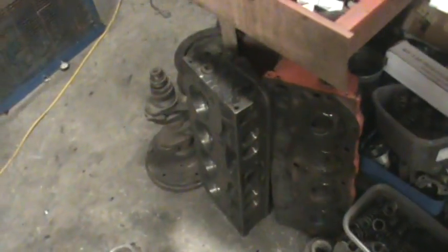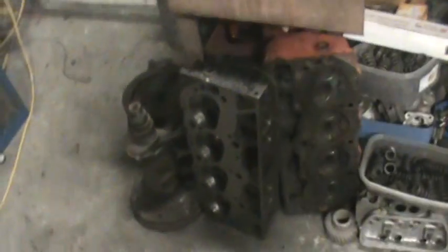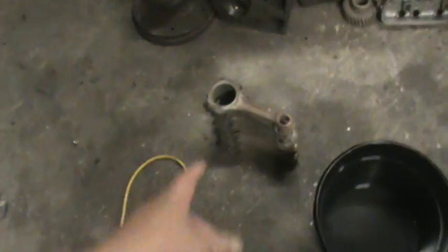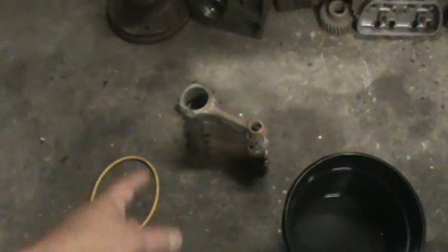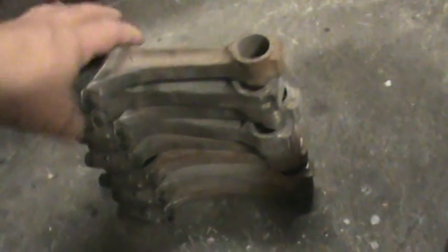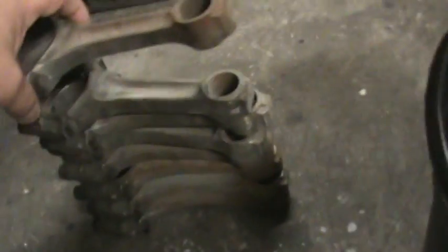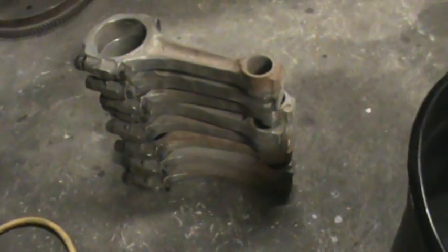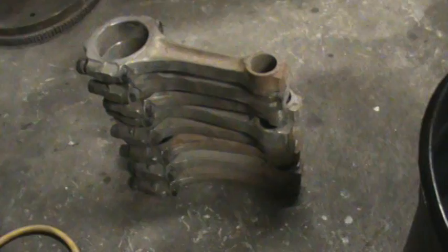I didn't do a whole lot to the cylinder heads today. I looked at them. This one's not looking too bad, and I got another set of rods here that I dug up. This is a set of big block rods with some ARP bolts, and I don't know what the deal is with these. These got some hard nitrous passes on them. I pulled those out of a motor that I put some Corolla rods in, and I think I had to make 2 or 3 rods match the other 6 or something.